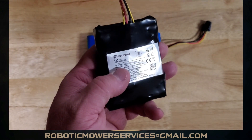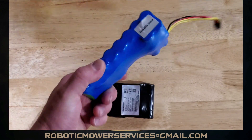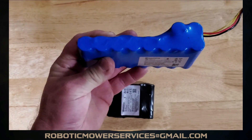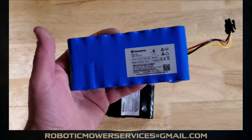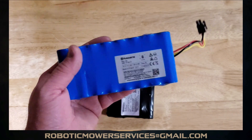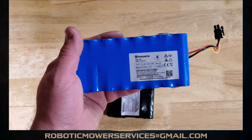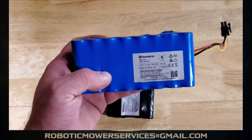The black pack was rated at 18.5 volts and 2.1 amp hours. These blue ones — you had one in the 430X and two in the 450X. They also used these in the 420 and the 330 as well. They were rarely seen here in North America, but they were pretty common over in Europe.